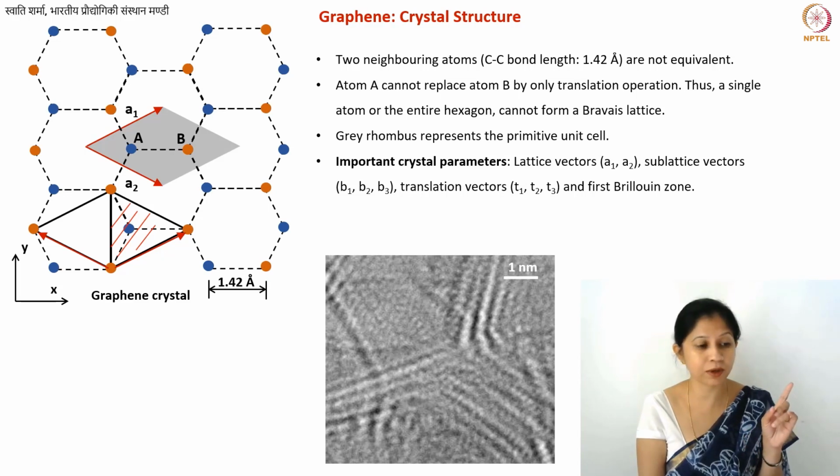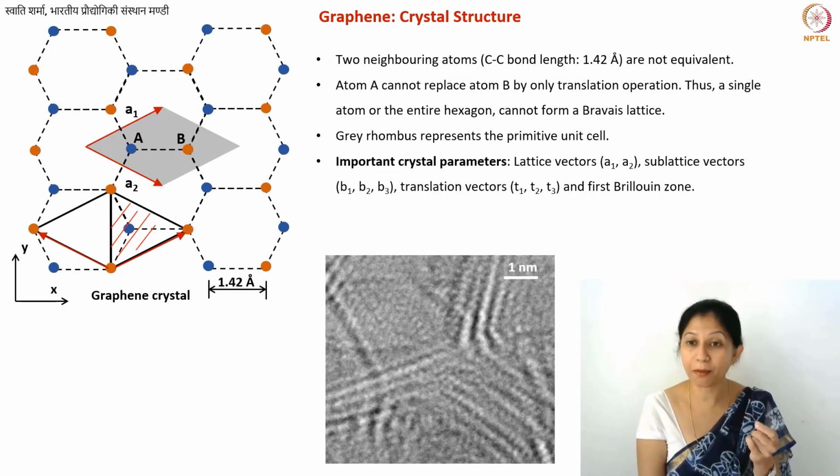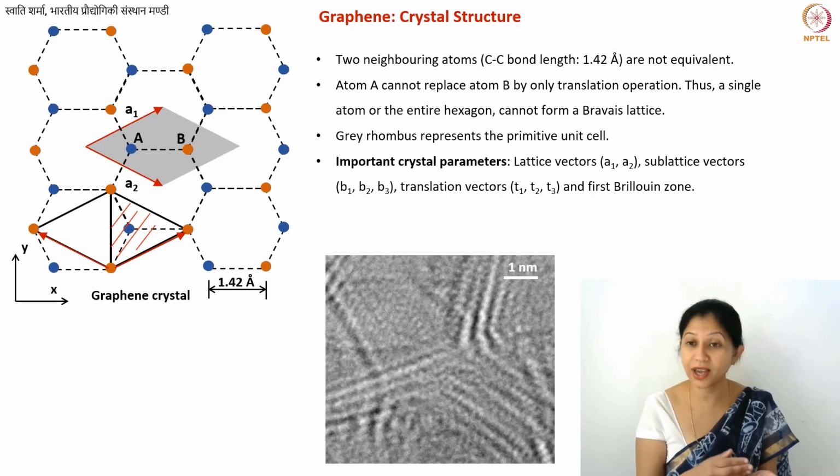If you remember, when we were talking about the graphite crystal structure, we had the C vector, but then we also had A1, A2, and then the A3 vector. A3 was again a linear combination of A1 and A2, and that is why you can have 2 types of Miller indices for graphite, HKL or HKIL, where I is a combination of the other lattice vectors. Similarly, in the case of graphene, B1, B2, B3 are not all independent. Only 2 of them can be independent. We are working in a two-dimensional space.